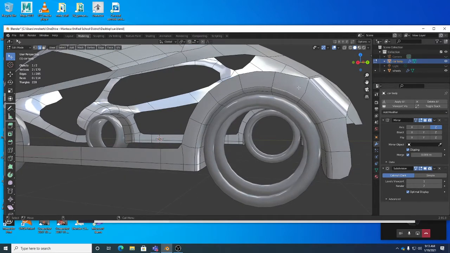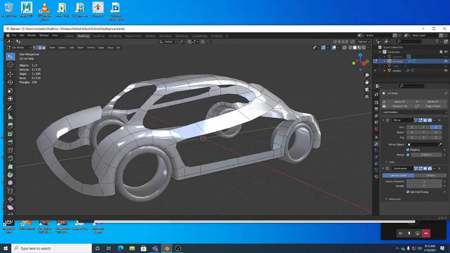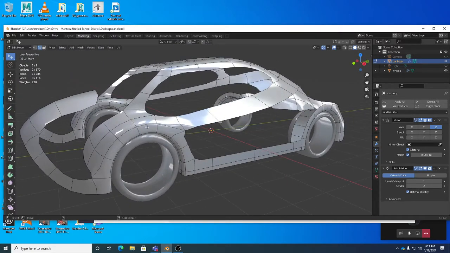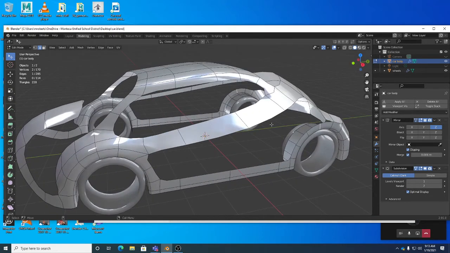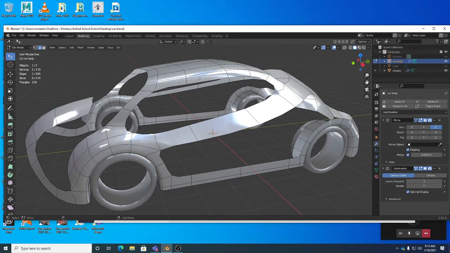It's not applied. We're still using the simpler version of the mesh to shape it. And that's the idea, is we're letting this add a lot of the edge loops that we'd want to add manually. And so basically it saves us time, right, by doing it this way. But we do want to keep it simpler, right? We don't want to try to get every little detail at this stage. We're really focusing more on the blocking in of the primary shapes and forms. So this is a great shortcut if you use it well.